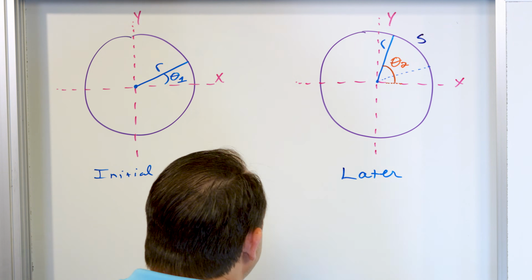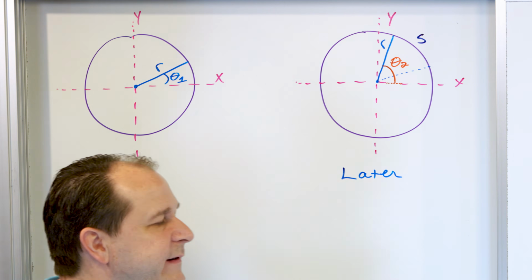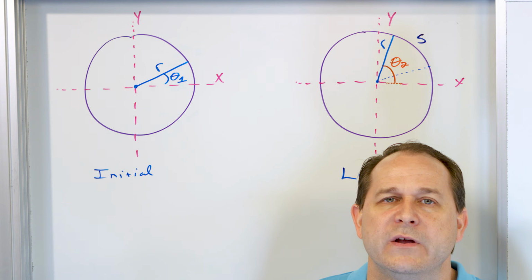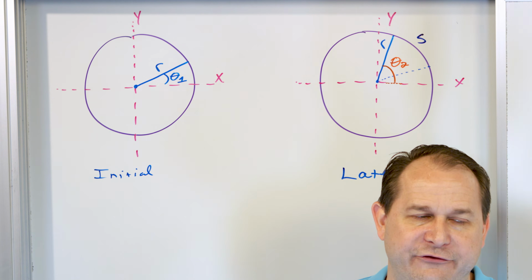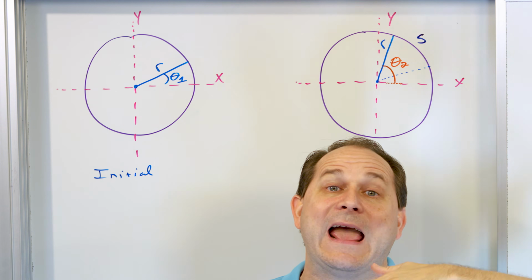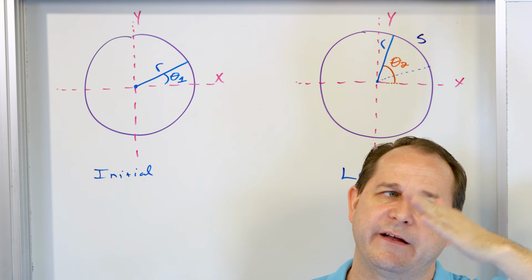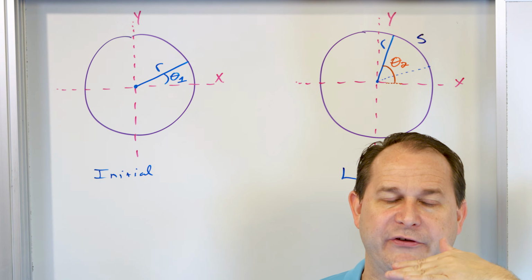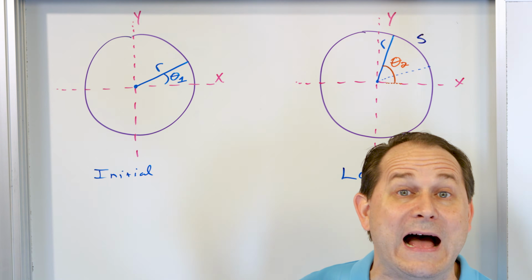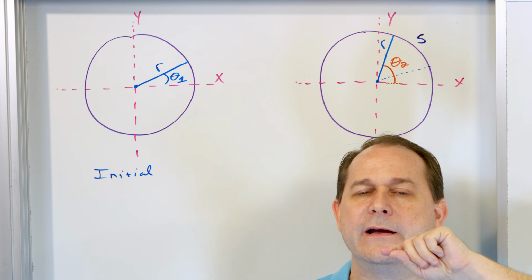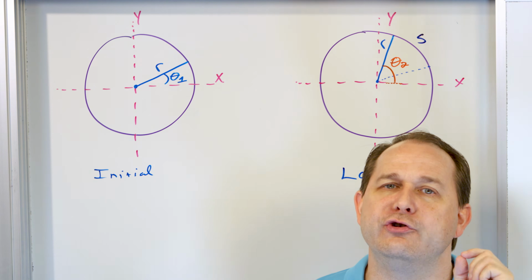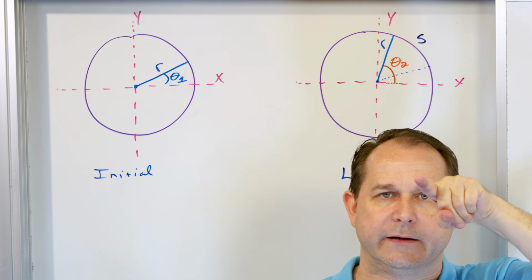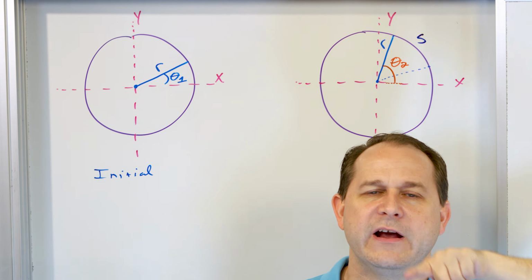So remember where we're going with this is trying to figure out how fast things rotate in terms of the angle, the angular speed. So I'm not talking about meters per second, that's just a straight line speed. I'm talking about angular speed. How many radians does this thing sweep out per second? If it's a very high number of radians per second, let's say it's like 2 pi radians per second. Remember, 2 pi is all the way around the circle. So 2 pi radians per second would mean all the way around the circle in 1 second. 1 second, 1 second, 1 second. And of course, it doesn't stop.